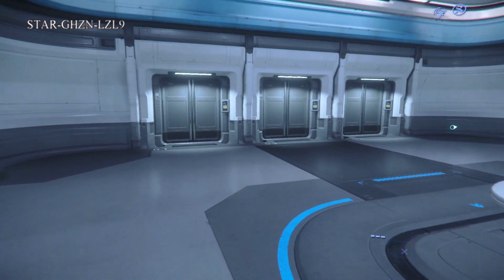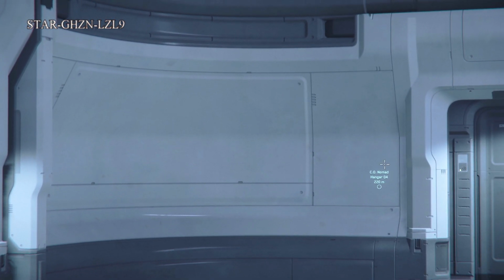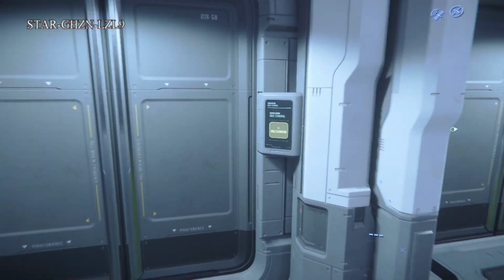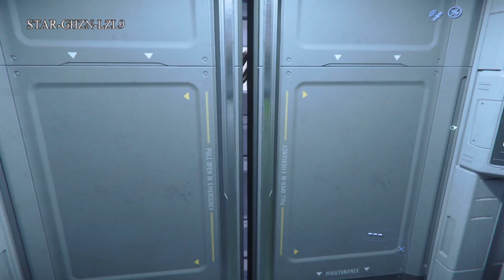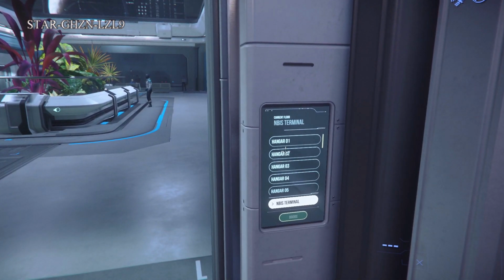So we're going to go to an elevator. Now if you look, our ship is showing us it's 220 meters away and it's at hangar 4. So if you ever forget, you can see where your ship is and how far it is. So in here, holding F, we can scroll till hangar 4.